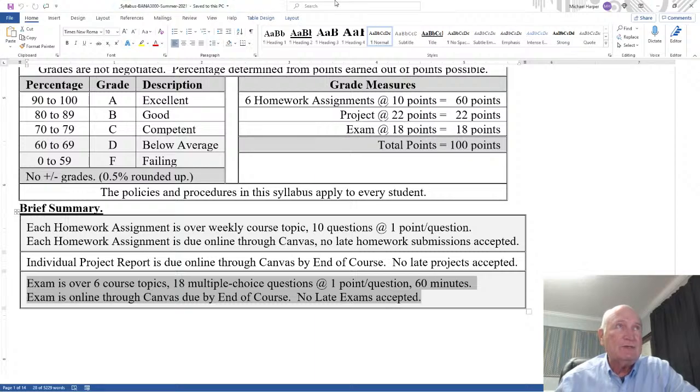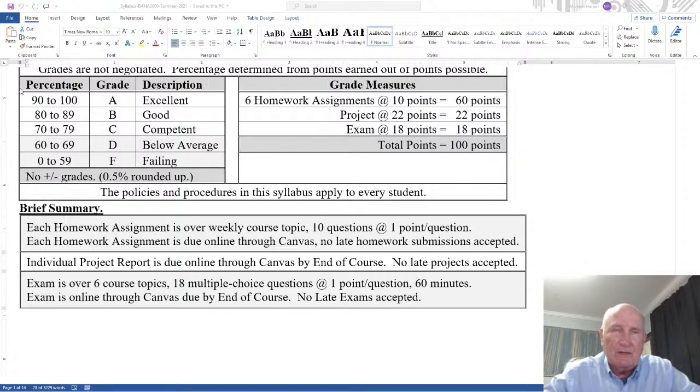Now, on submission through Canvas, if you have trouble opening Canvas or going into Canvas or anything like that, then you can certainly submit it through email or submit it as an add-in for the Q&A or messaging, whatever. Whatever you use, if you get it to me and it's time dated and stamped by the day and date time, I'll accept it. Submit it through Canvas primarily, but if Canvas is down, you could just email it to me. If I get it on time, on the date, I'll accept it. Afterward, though, I won't accept it. So make sure you get it in on time. That's critical for this course.